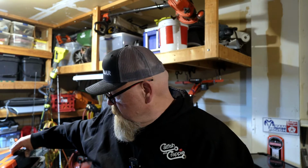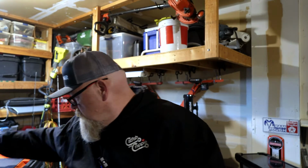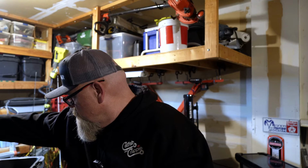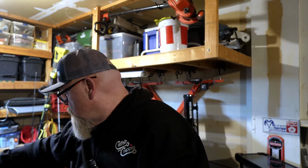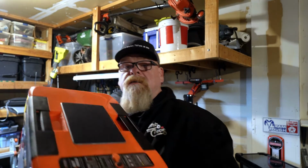Probably a good idea. Detachable lid. Grab it from any direction. I kind of showed that to you. It was kind of self-explanatory. Real easy to operate. I'm surprised that the 2-sided opening works, not surprised, but I'm happy to see that the 2-sided opening works as effortlessly as it does.